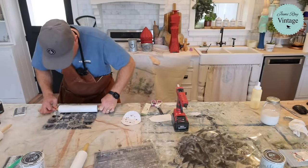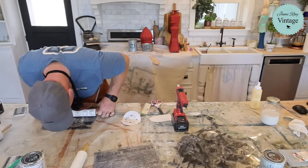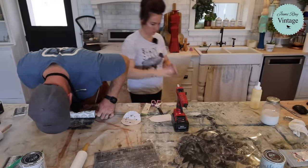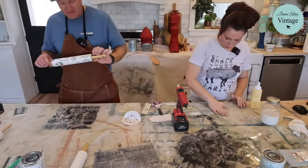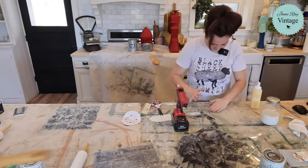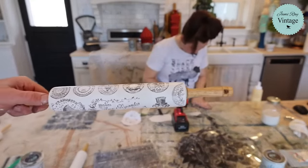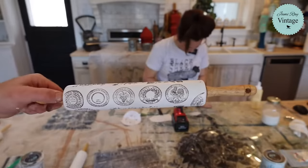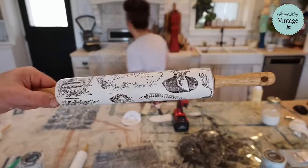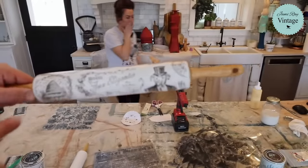I'm pushing pretty hard because I want those images to really get crisp and lots of ink. I need bigger tape for this. There's like so much moss. I got it. So a lot of people ask us how we do the layout. This is how the stamps come on the pad, and I'm just going. Occasionally we do redo the layout, but not that often. This beehive over here is one of my favorites.